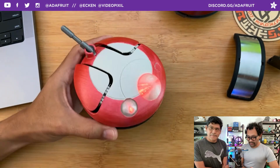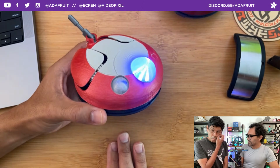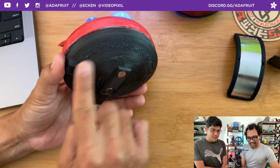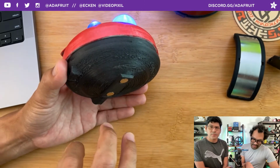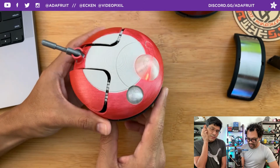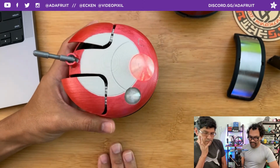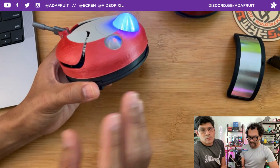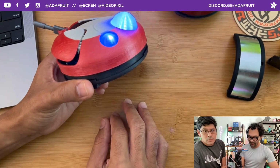Every single part requires supports. Unfortunately, there's just no way to get around it. Here you can definitely tell on the bottom. I did try printing it the other way around, but that's where all the mounts for the PC boards are, so I can't really get the tolerance wrong. So it has to print with, I think, the degree of supports that it requires is 50 degrees.